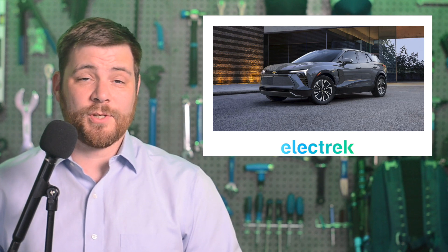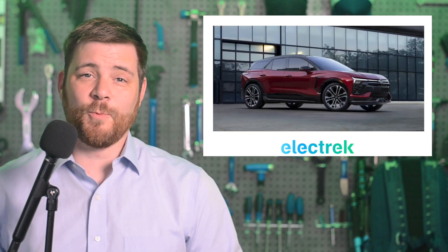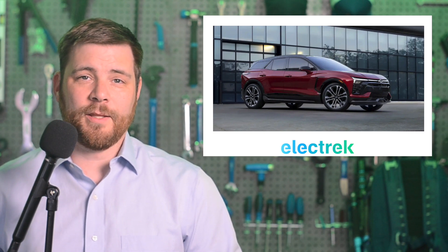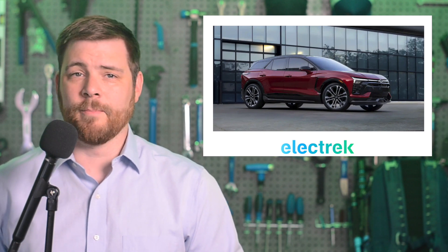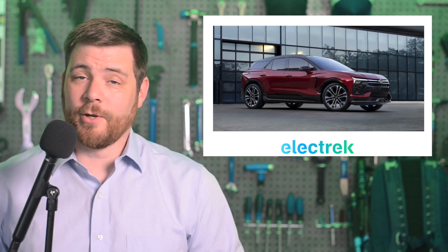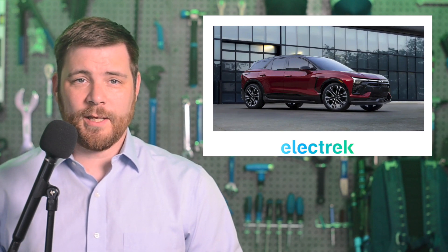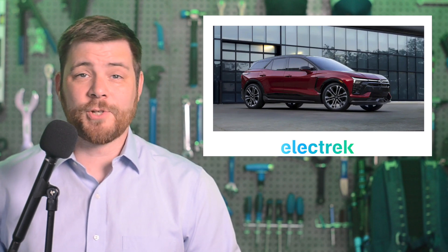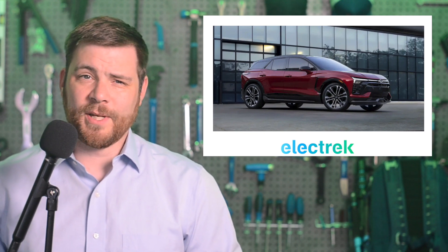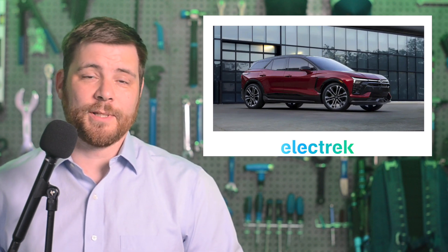General Motors will zero in on this historically top-selling model, but there is more news. General Motors says they will delay the Equinox EV, Silverado EV, and the GMC Sierra EV, to protect pricing and enhance profitability. This is interesting considering that Ultium-based EV production finally picked up in the third quarter — General Motors produced 32,000 EVs in the third quarter, up 23% compared to last quarter as supply chain hurdles have been easing. General Motors also withdrew its full-year metrics following the United Auto Workers strike, saying that once new contracts are assigned, they will have more clarity around financials due to uncertain labor costs.